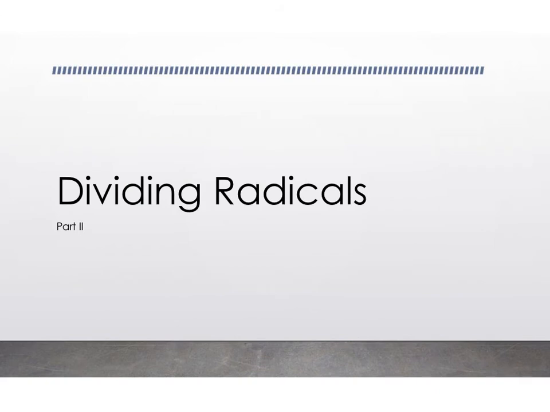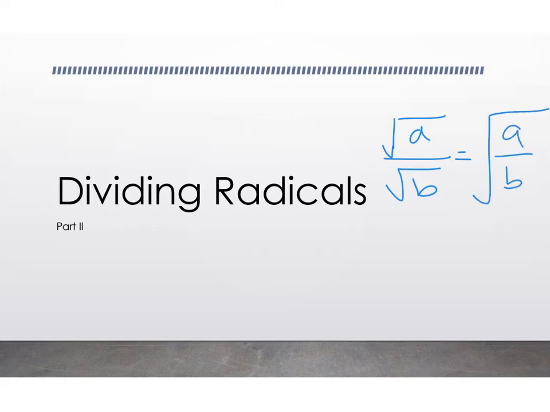So this leads us to part 2 today, which is dividing radicals. Similar to multiplying radicals, you want to make sure that they have the same index before you divide them. But there's another property here that says that if you have the square root of, let's say, a over the square root of b, then that allows us to say that's equivalent to the square root of a divided by b overall. And this is interchangeable, so if you see something written as, let's say, the square root of a over b, maybe it's helpful to split it up the other way, separating the square root of the numerator and the denominator separately. So we'll look at several cases.